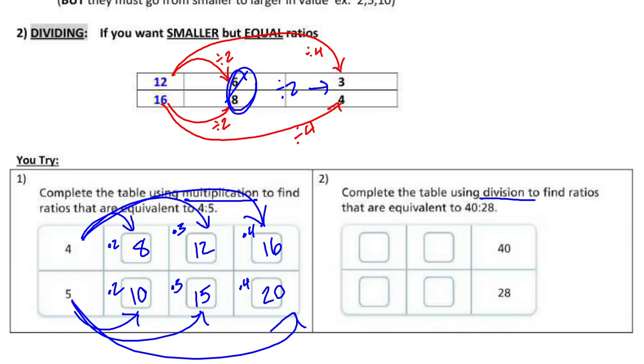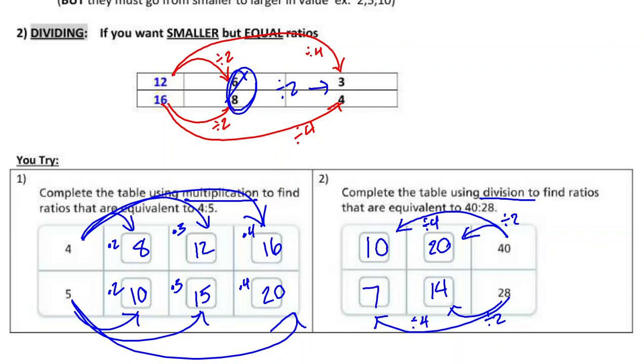For number 2, I'm going to divide this one by 2 here, because it works nicely, and I get 20 over 14. Now, if you tried to divide 40 by 3, I guarantee you ran into a problem, because 40 doesn't divide by 3 nicely. But I can skip that factor of 3 and just divide it by 4. Same thing, I can divide 28 by 4 and just move on. So I can get 10 over 7.